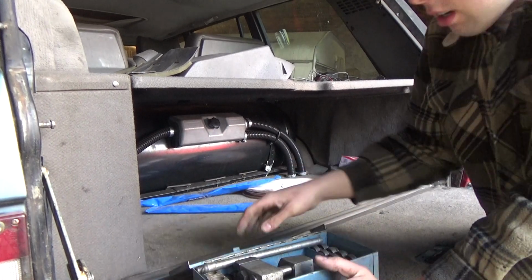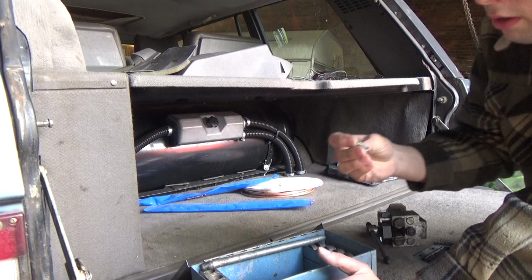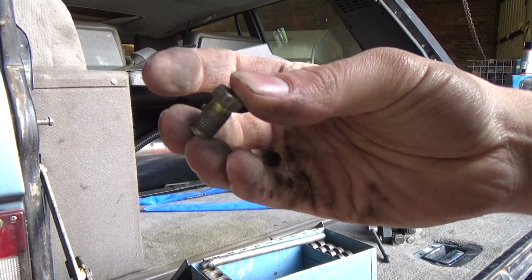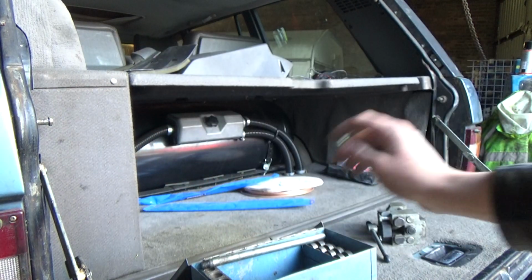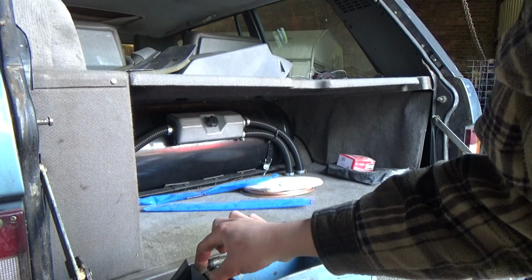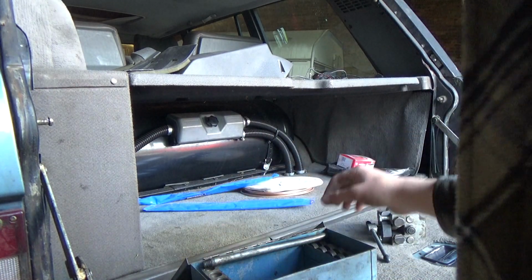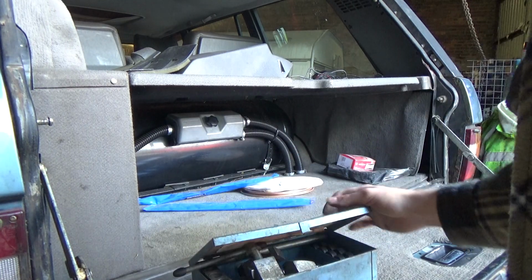Inside this kit I keep a good stock of metric and imperial fasteners. I use old ones and new ones, just so I've got a good supply if you ever need to do an emergency repair. So just put that back in there for now. We'll need that in a bit.